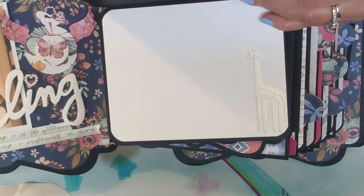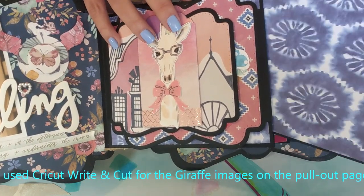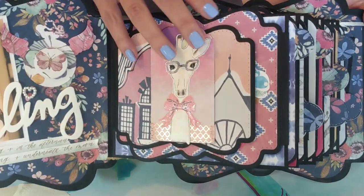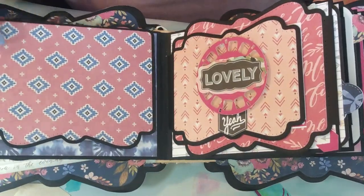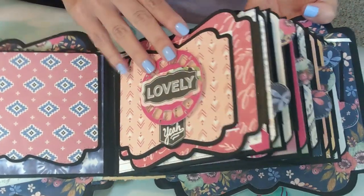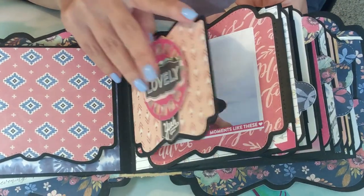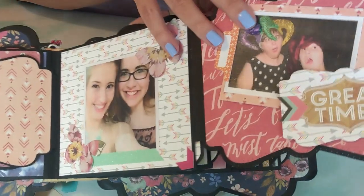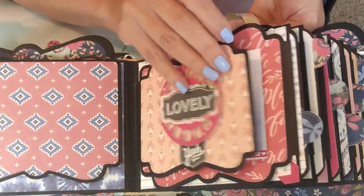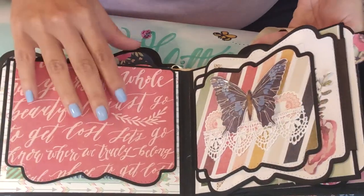Because she liked giraffes, some of the cards that are inserts for the pages have giraffes on them, and I left them blank purposely so that mom can add journaling of memories she would like to write down. All of the pages are the same style, and I just added little elements here and there, keeping it pretty simple in terms of the page type. I tried to embellish it, but not too much, because I didn't want to take away from what I was trying to convey — I wanted to be respectful.